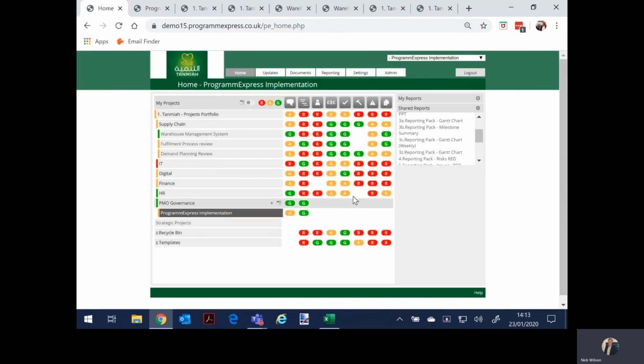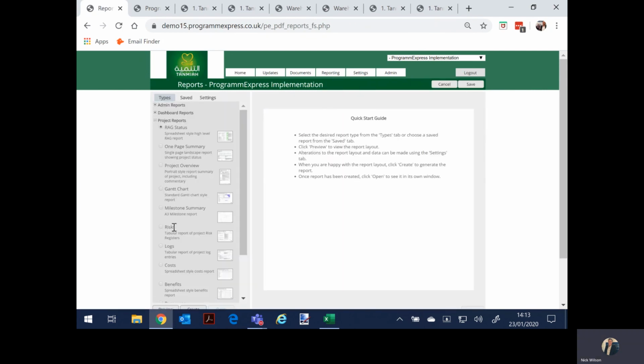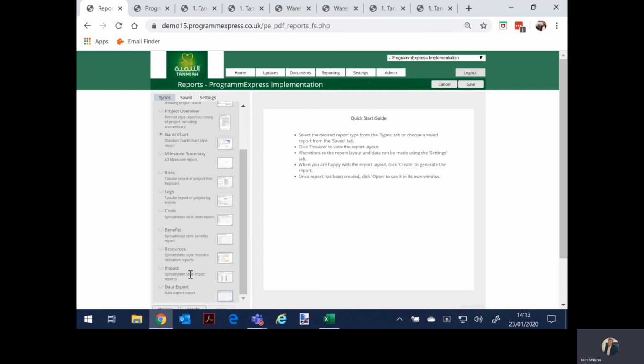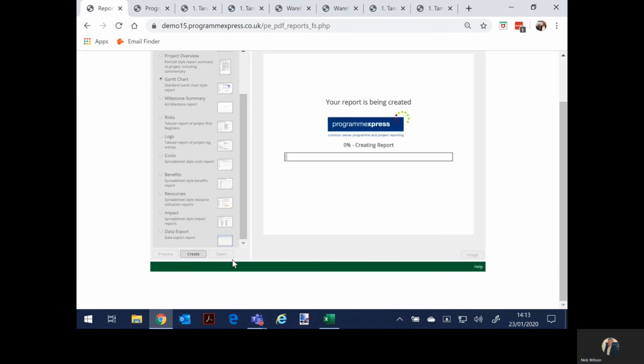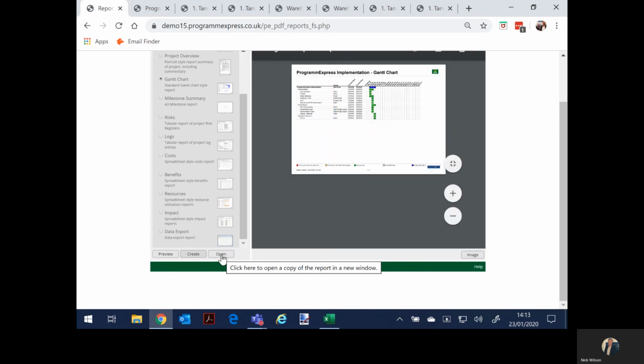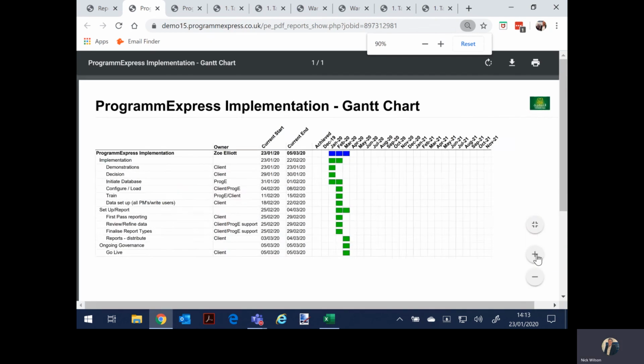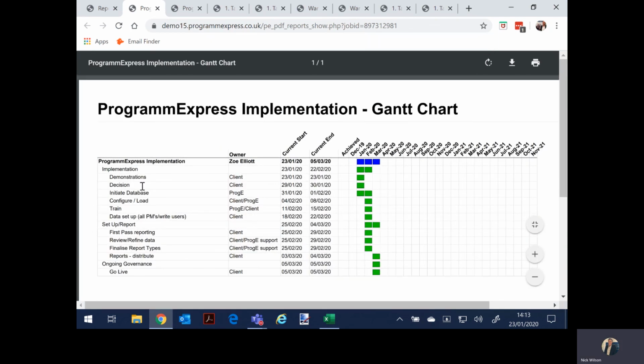That's a bad example, but if I go into the actual reports and run a Gantt chart report against that project, it shows us the high-level steps against the ProgrammExpress implementation, from decision to initiating a database, configuring, training and setting up users. It's about a 1-month process elapsed time before you can start using it or be confident to use it live.